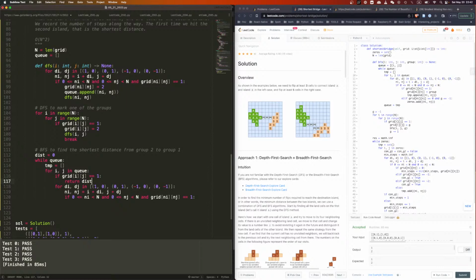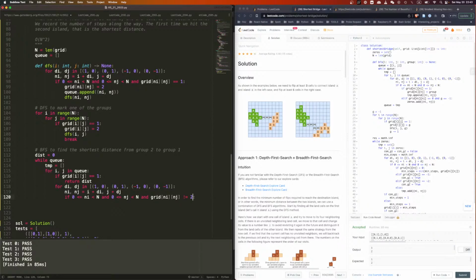Otherwise, it's not 1, right? Then we'll go through the 4 directions, and if the next one is equal to 0, not necessarily equal to 0, it's if the next one is not equal to 2, because I'm starting on a 2. Well, just the next one is not visited, right?